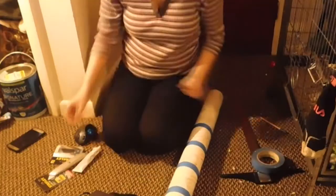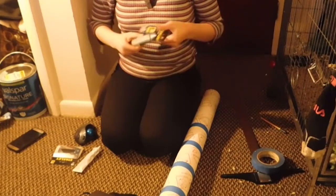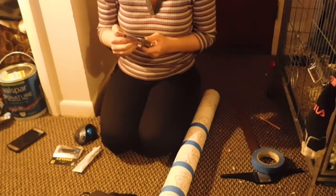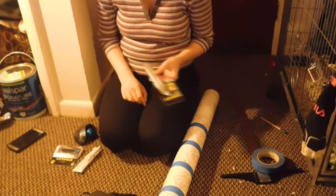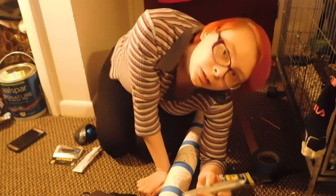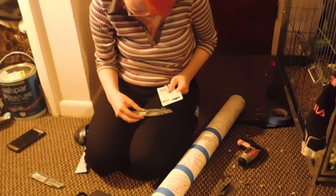Okie dokie. All right. This is brand new. I just bought this. How do you take the paper out? Oh, you have to open... What? Wait a minute. I have to screw it open. One moment. These instructions don't really tell me much.